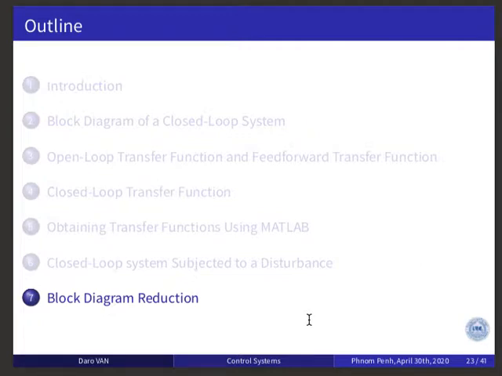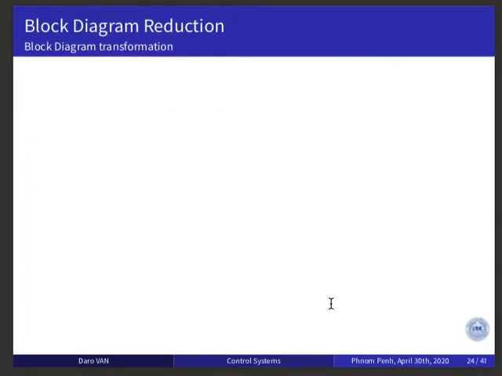Okay? And as you know, the block diagram representation of the system involves summing points and functional blocks, and those functional blocks are interconnected. In many cases, the connections are complicated, so such a complex diagram must be reduced to its simplest form. There are certain rules that we need to apply to reduce the block diagram.